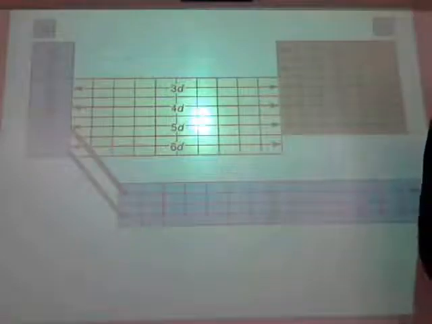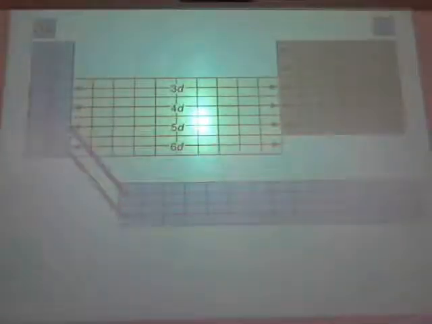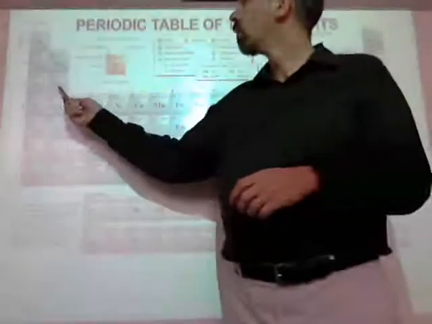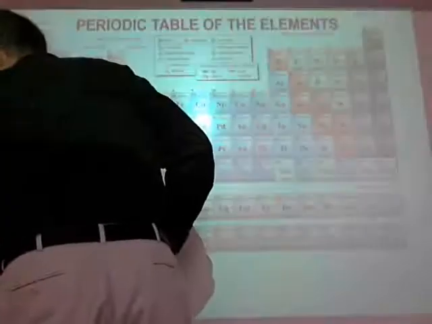And so on. So let's see if we could practice this and see if you could tell me the last thing you would write. This would be a good way to check your answers on the test. We'll go back to the periodic table here. What's the last thing I would write for magnesium? Raise your hand when you think you got it. Last thing I would write for magnesium. And you will get this as I do examples of this. What do you think? Last thing I would write for magnesium, Jackson? 3S2, he says.